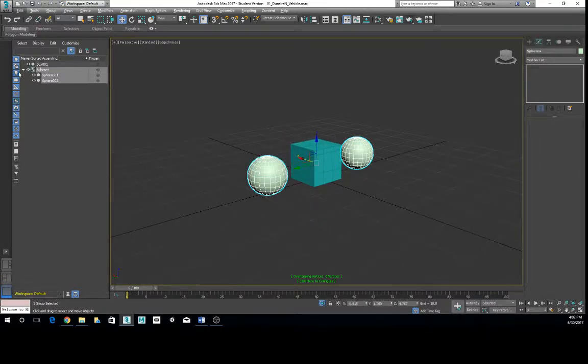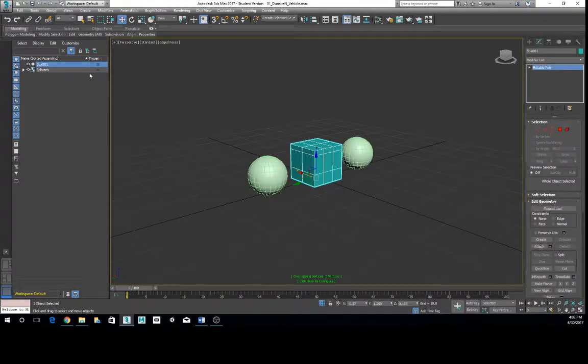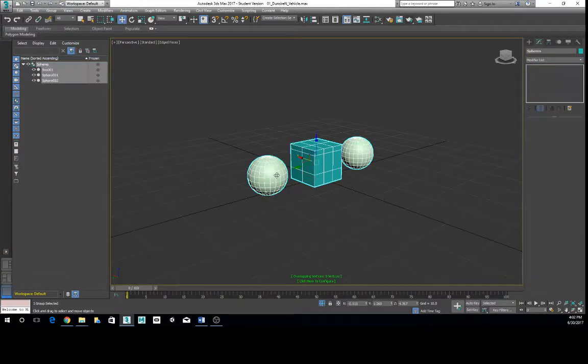So then you select box 001. Go to the group menu, drop down to the name, click attach, and then click on one of the two group numbers in the scene, and now they're in the scene. Did I not? I swear I did that. I tried the same thing too. Oh, you know what? I didn't click on it in my scene. I clicked on it in the scene explorer. Aha. Nice.